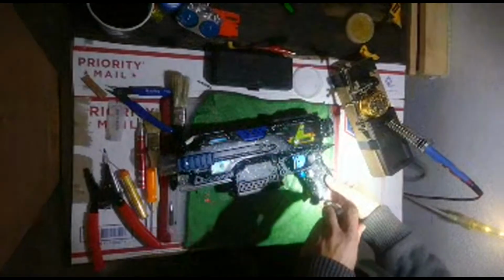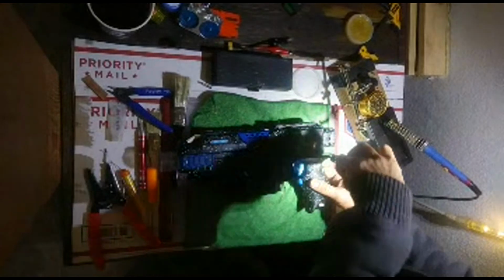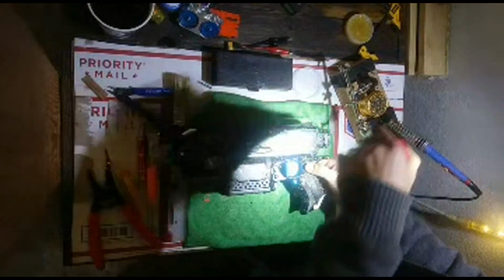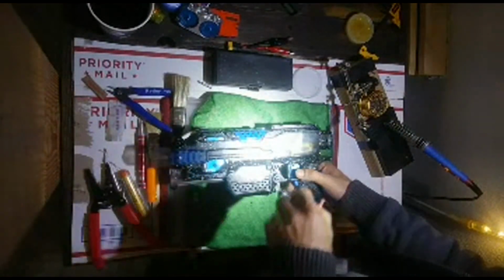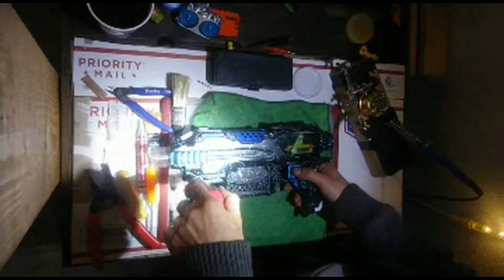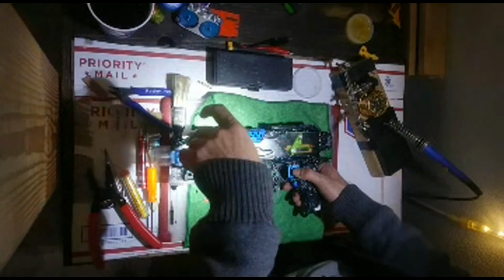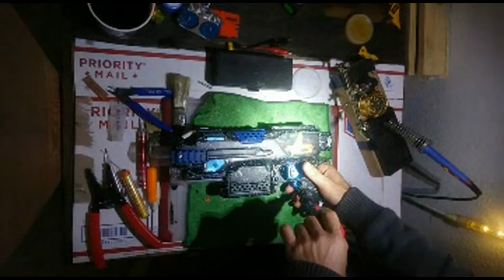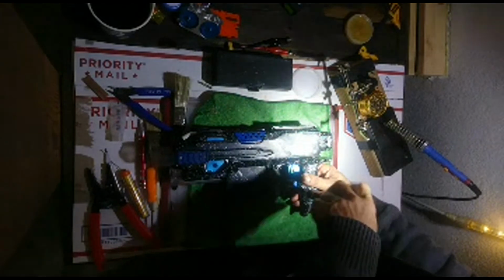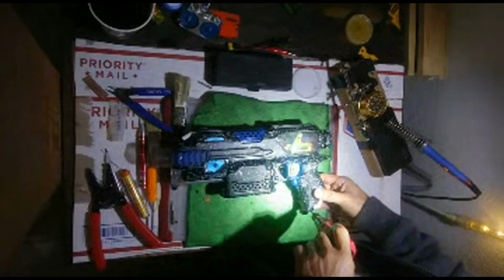Alright guys, almost done, and then I'm going to show you guys the fun stuff on the other side of the blaster after we put the battery in. And all you younger cats, younger Nerfers out there, don't be stealing all my cool freaking ideas that I get from the Holy Spirit, okay? Because I asked the Holy Spirit to help me build this, and I'm pretty sure that he did, because this is cooler than anything I could possibly make, okay?